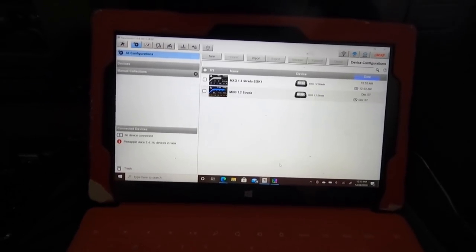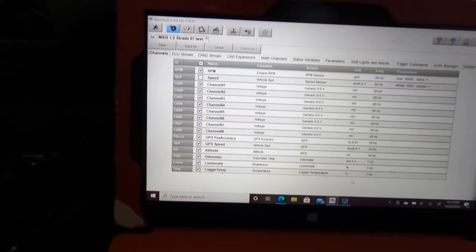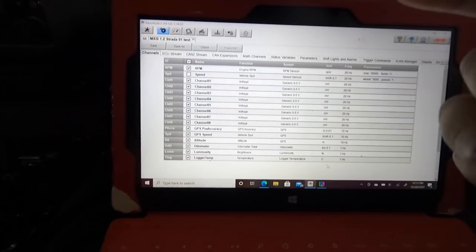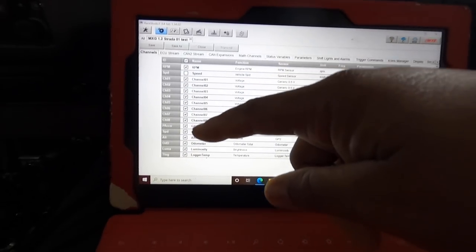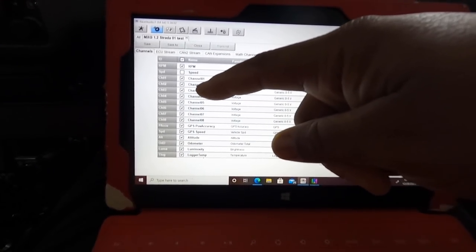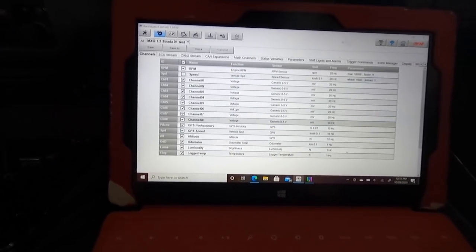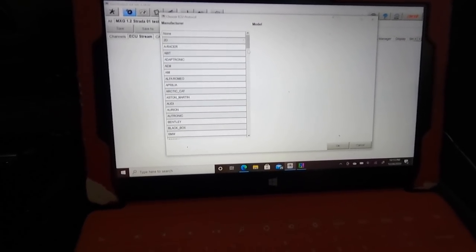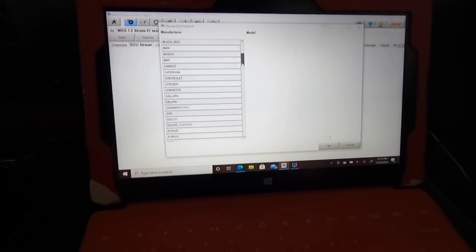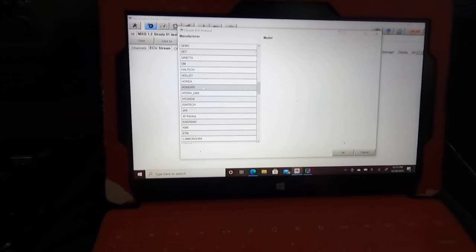Test, okay. It'll bring up a whole separate page of channels. So remember I was telling you guys with the 23 pin plug, you have these different channels. So one, two, and three. One is my fuel, two is my left, three is my right blinker. But we're gonna head over to ECU stream. I'm gonna click on that. It has a bunch of different cars and ECU manufacturers. We're using the Honda ECU. So we're gonna click on that.